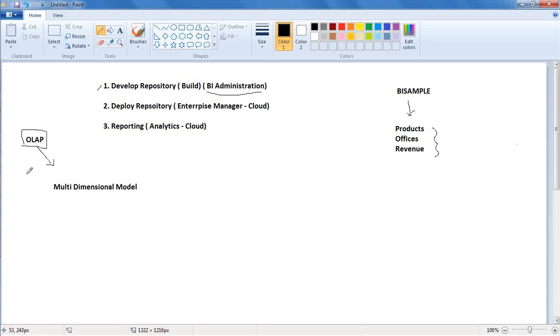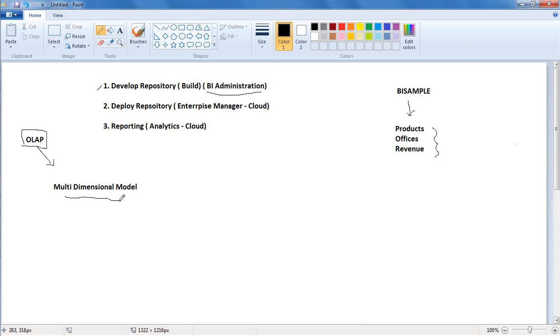The reason I'm saying this is any OLAP application is built on a multi-dimensional model. One of the guidelines within the OLAP standard is the source should be a multi-dimensional source. Period.